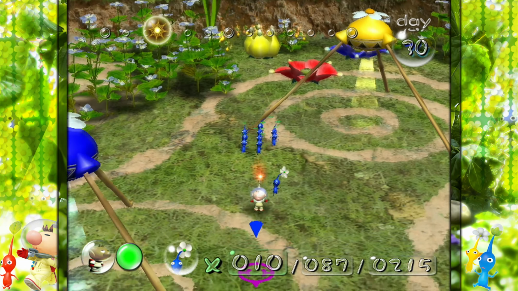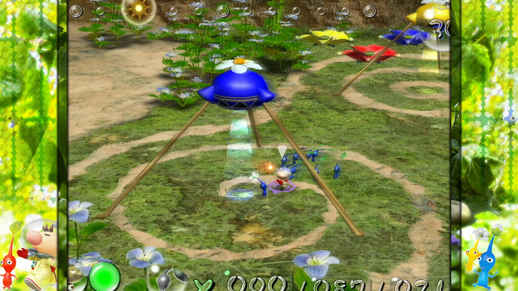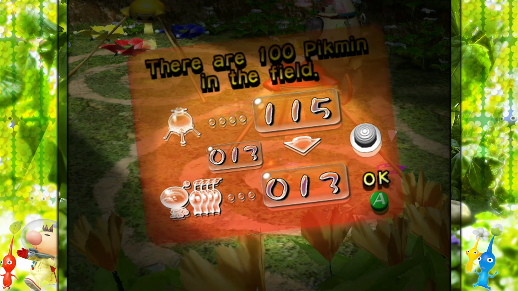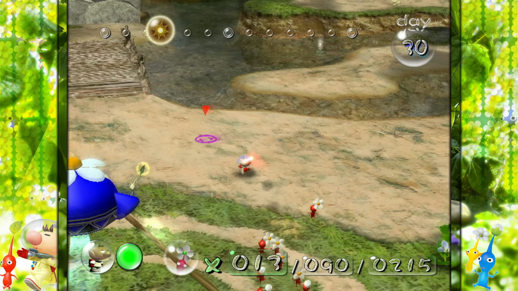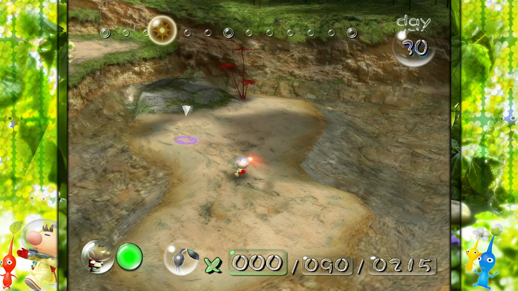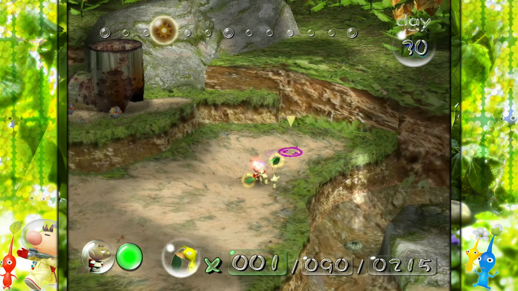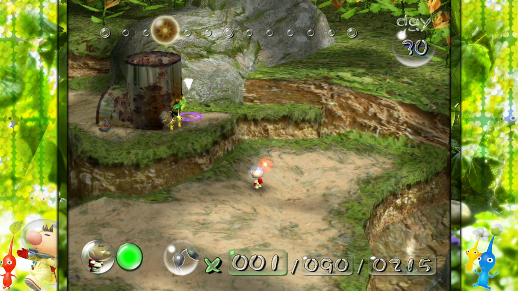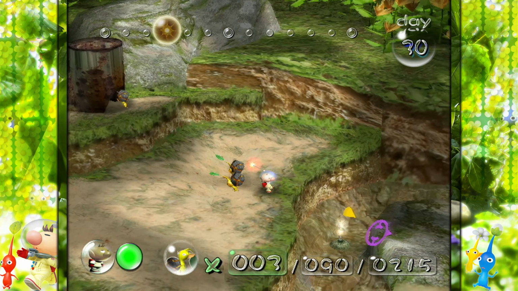Right, candy pop buds. And then we will get the rest of you guys in there. We will get the reds, because I have a lot of reds. All right, so they built that. So now I need to go up here and get some bomb rocks for my Pikmin. Right. You grab a bomb rock. 1, 2, 3. All right.